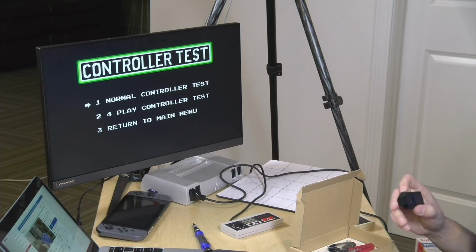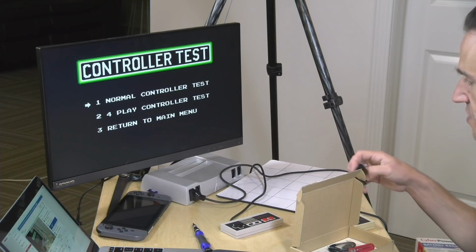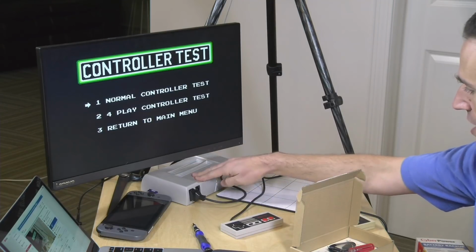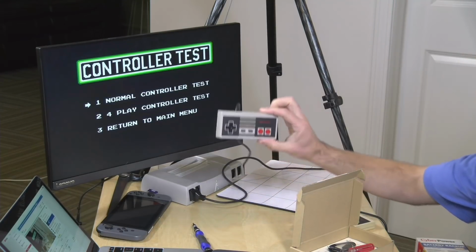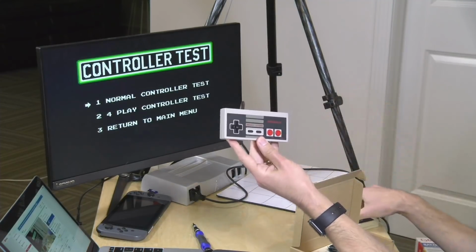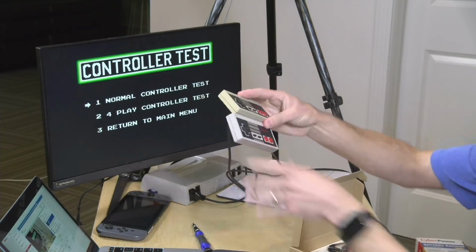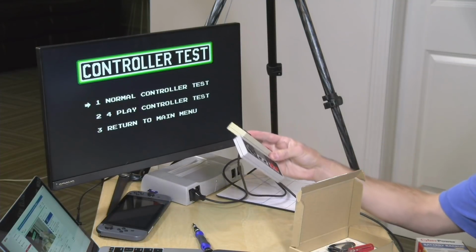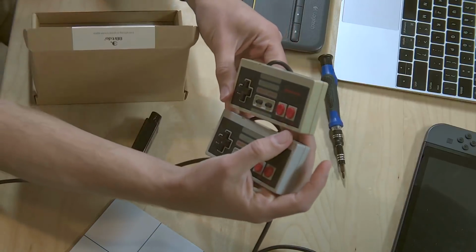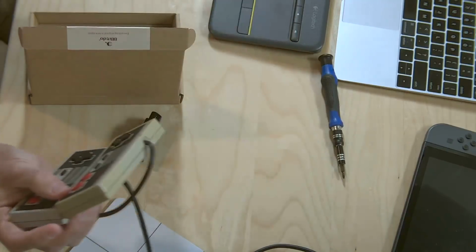So let me just do my usual disclaimers here up front. Some of the stuff here I bought. I bought the NT Mini. These controllers, this one was my wife's controller, so this came with her Control Deck many years ago. She kept hers away from the sun. Look at the color difference here between the two. Let me pull up my other camera here so you can get a better look at this. Look at that color difference. Isn't that crazy? One is definitely not like the other.